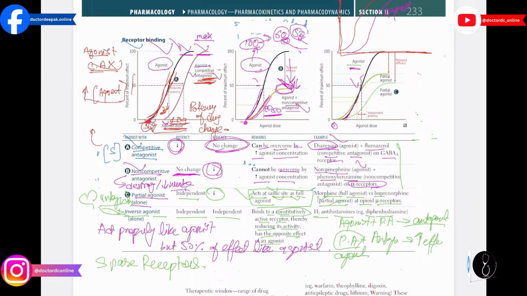The thing is that the spare receptors will be active when you give a low dose of competitive antagonist, but to overcome the effect of spare receptors in some systems, you have to give a high dose of non-competitive antagonist.